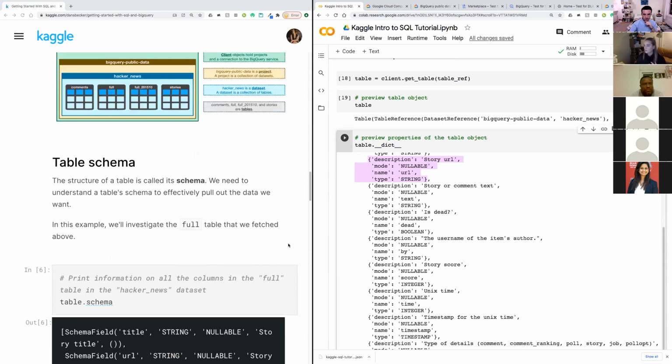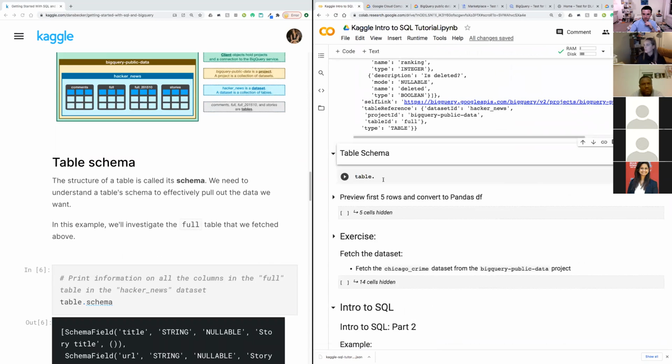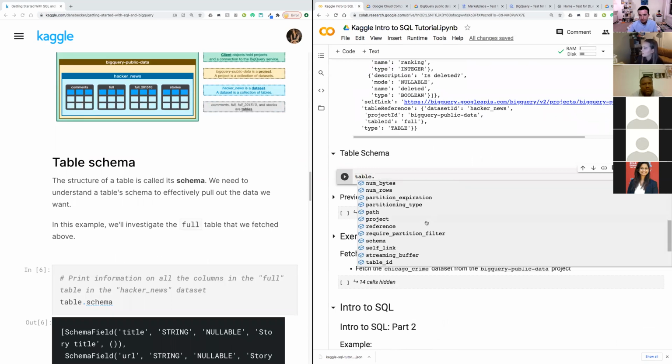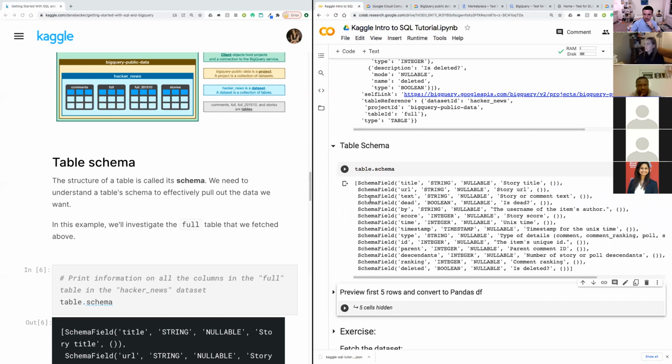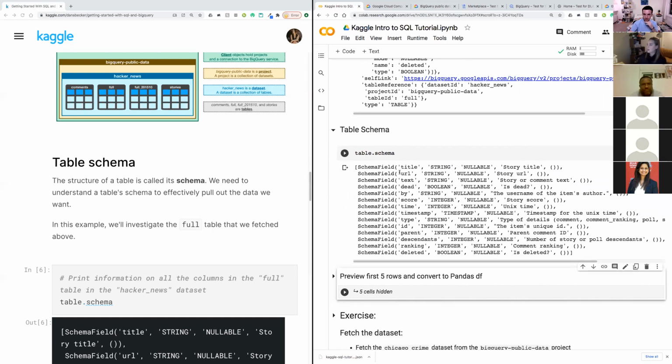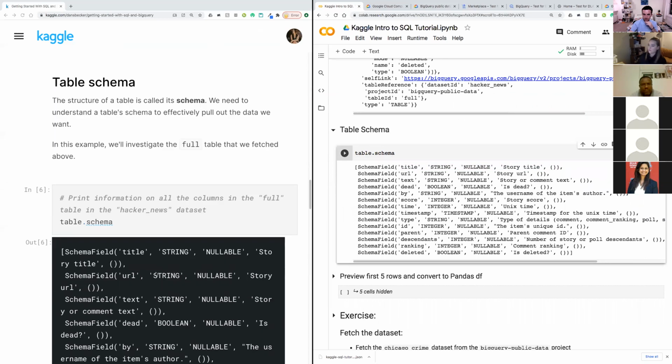Okay, so scroll down from that, a lot of output there. First thing we're going to do, if we go table and then just put a dot, we can see all the attributes and methods that we can access. If we want to look at the table schema and we're not sure what the method is, we can scroll through and use a bit of common sense. Perhaps schema is going to do the job for us. So we'll just print that one out. Then we can see we have all these schema fields again, and essentially a big tuple of information for each schema field.